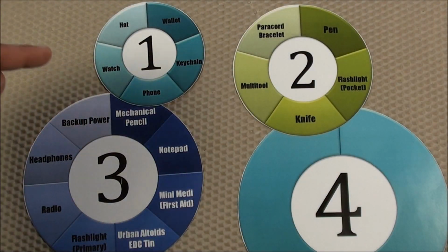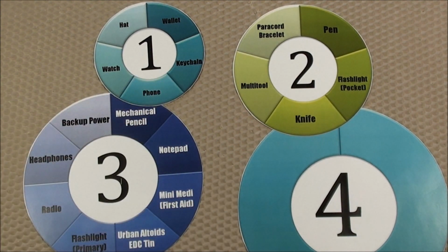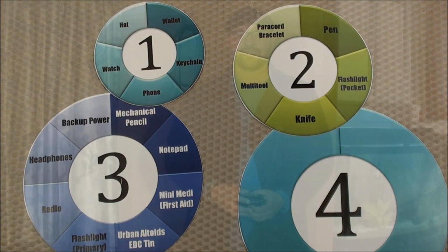Now that we've gone through all the items of my 4 tiers of my EDC system, I'd like to show you how I carry those items. I think that's an important part of everyday carry, is not just what you carry, but how you carry it. Because you want to make it convenient, so you're always going to have the items that you want on you at all times, as well as be fairly streamlined. So you have to take into account items for redundancy, as well as just general fashion, so you don't have to have any weird customizations. It should just generally work for all the various pockets. So let's get started with how I carry my EDC items.